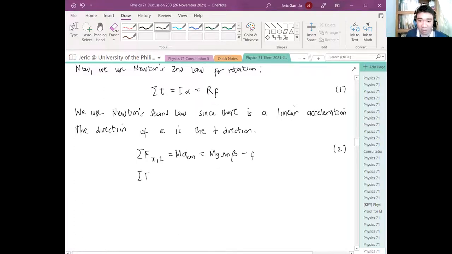And then summation of forces in Y is M ACM, which should be zero because the ball doesn't move up and down. Therefore you have N minus MG cosine beta equals zero. This is equation 3.